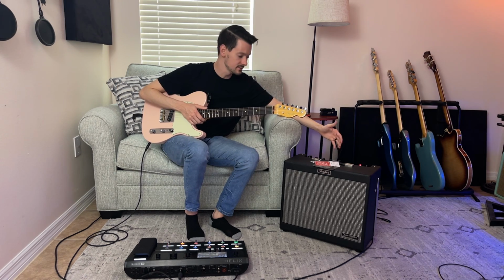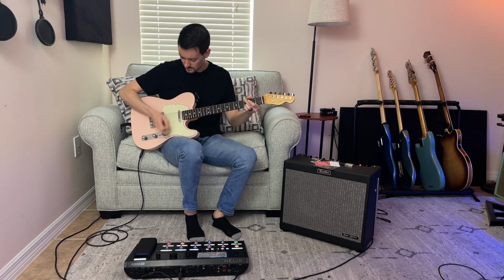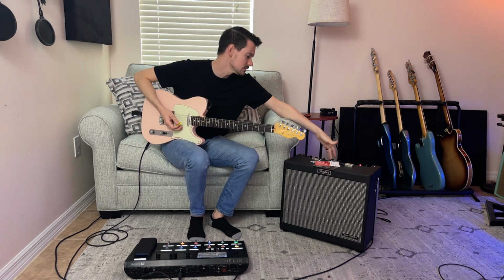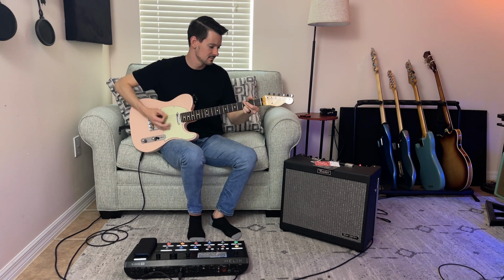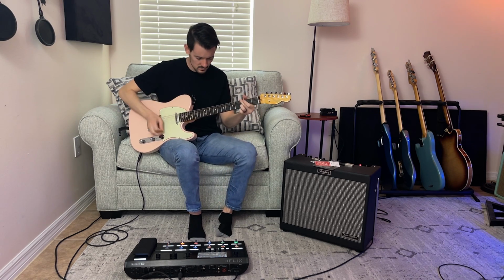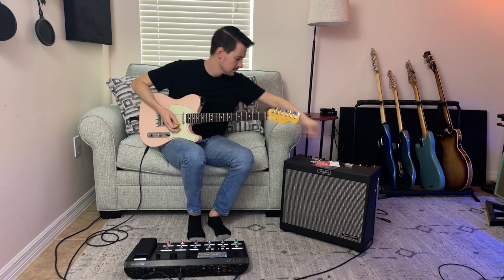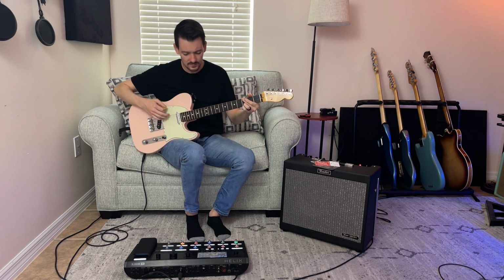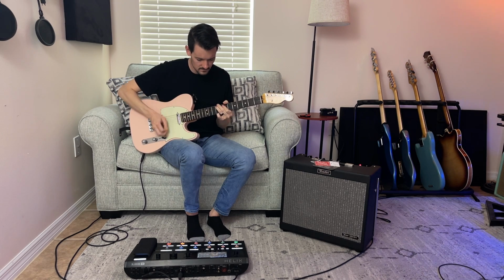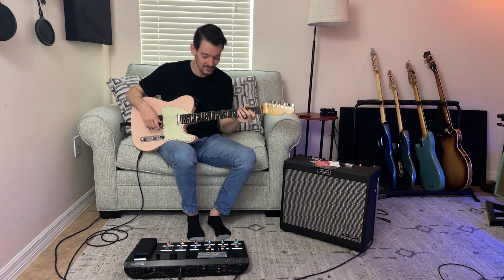So looking at the EQ more closely, there's a 6 dB plus and minus range on it. So I'm going to cut the bass 6 dB and see how I like that. That's too much. Maybe we'll roll off 2 dB. Just 1 dB. That took a lot of low end away immediately when I did that. I like it. That's really cool.